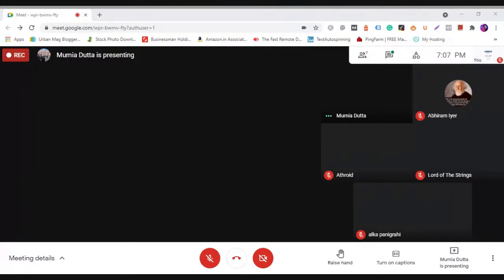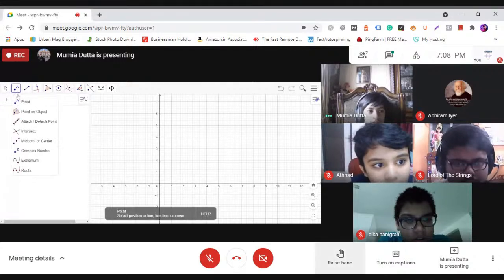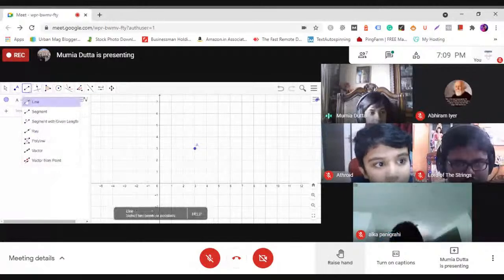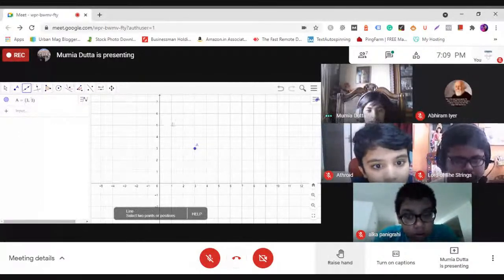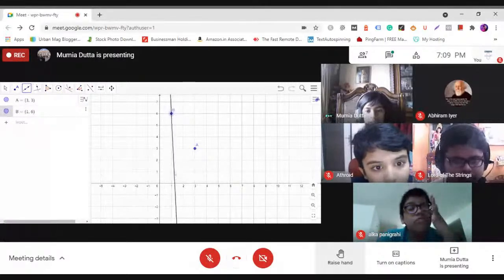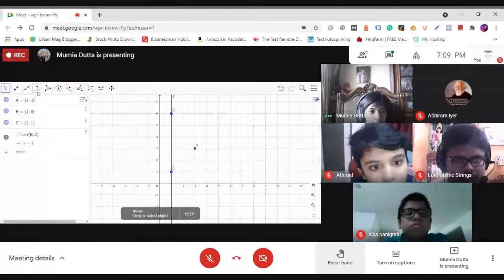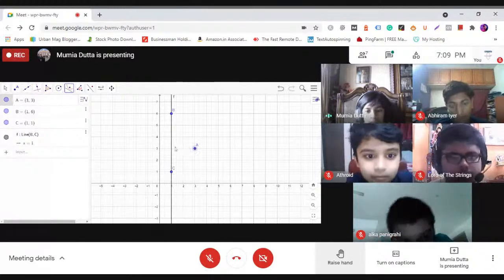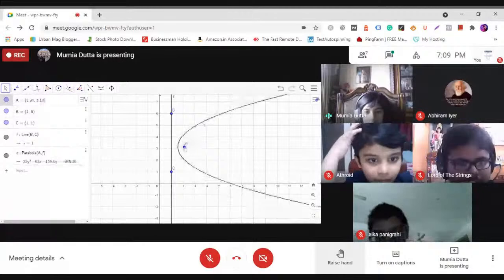Okay, so we've learned how to do a parabola in GeoGebra that is upward or downward, but what about sideways? So we will mark the focus again at 3, 3. And this time, instead of the directrix being horizontal, you'll make it vertical. So I'll select this and this. Now, again, I will go to this option and select parabola, select the focus and directrix. So that is a sideways parabola, and you can again invert it.